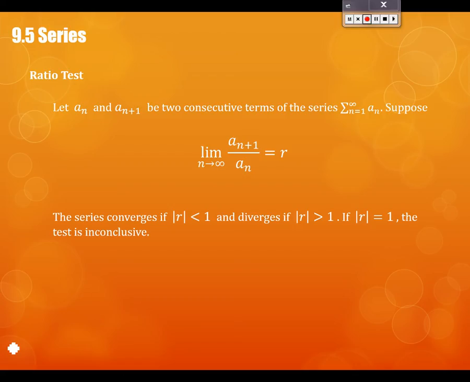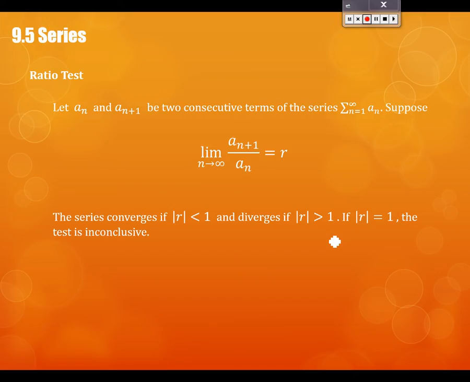Yeah, I mean, this just feels like the geometric series test, doesn't it? I mean, we're even using the letter R, and down here, this result sounds very familiar to me too. Okay, and that's not a bad intuition to have. In fact, that's kind of the cue we're taking as we think about what this means.